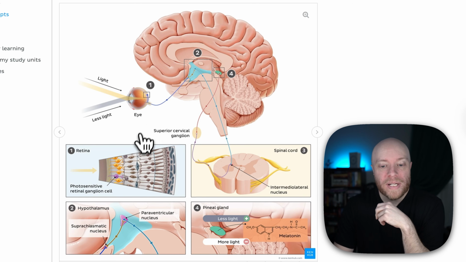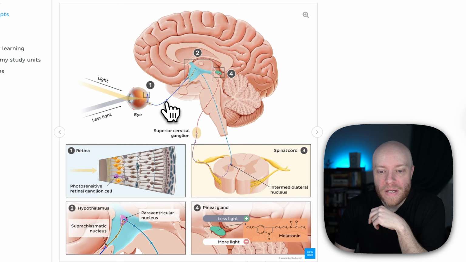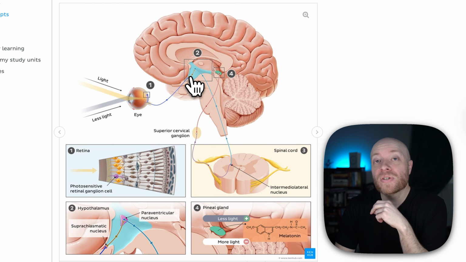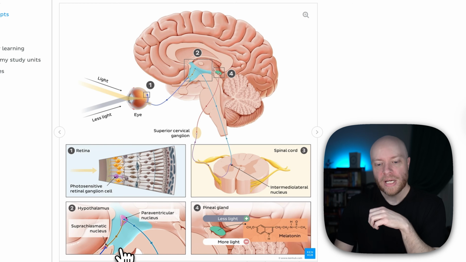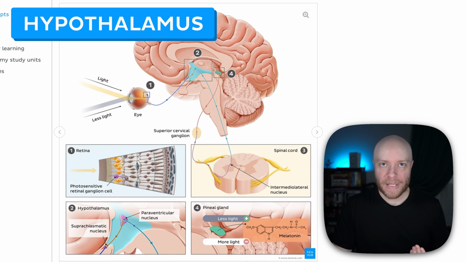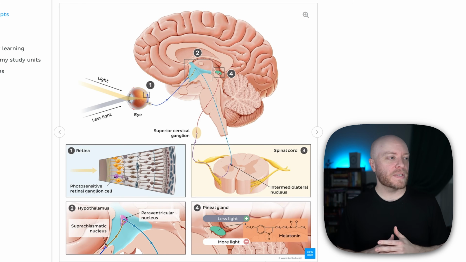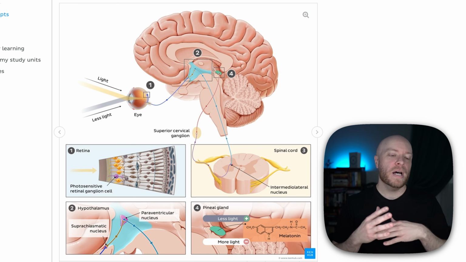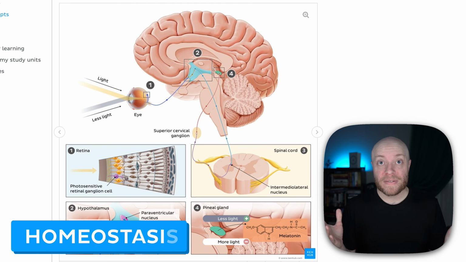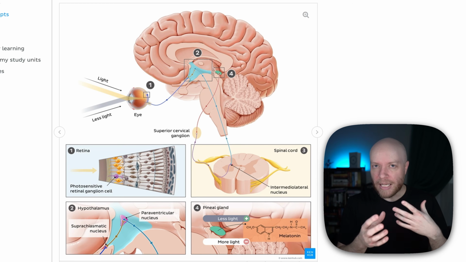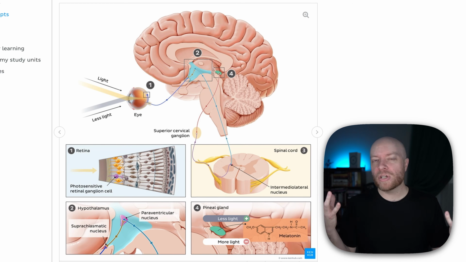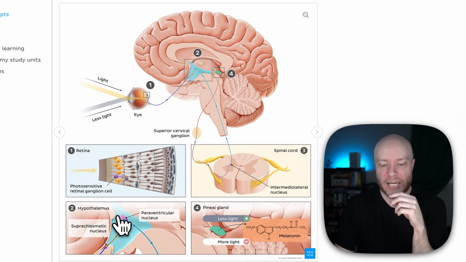And so what it's then going to do is send a signal. And we can see this coming up, and it's going up here, and then it's going to go to this blue portion that I told you about, right? So you can see all of it right here, but we've zoomed in on it in this box. And so this blue portion is what we call the hypothalamus. So the hypothalamus is really important for homeostasis, right? So basically, it's not really balance, but it's kind of like your body's regulation. It's like a thermostat. It's helping to control a whole wide variety of things.